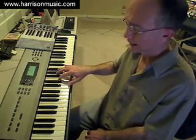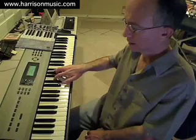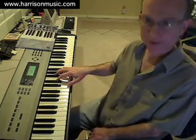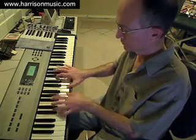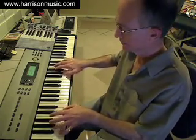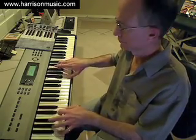For example, we can take third intervals out of this mode. We could take E and G together, F and A together, G and B flat together, and alternate it with the note C as follows. Let's hear how that sounds over the first little part of the blues progression. Now F mixolydian, back to C mixolydian. So on and so forth.